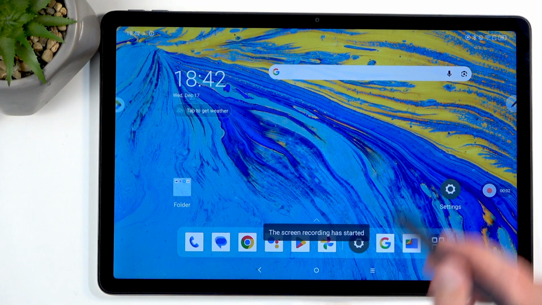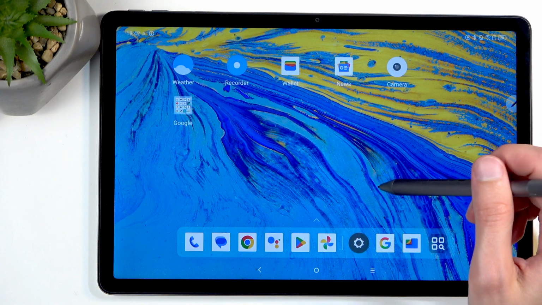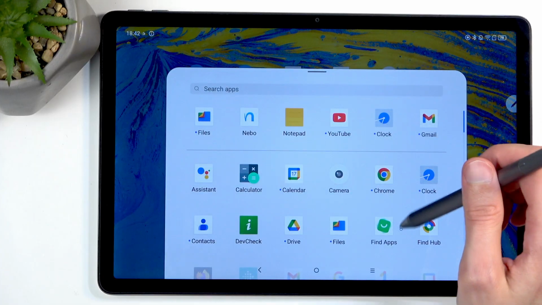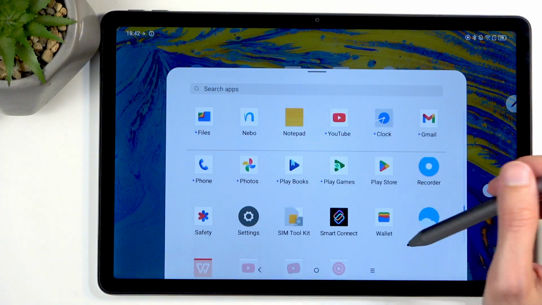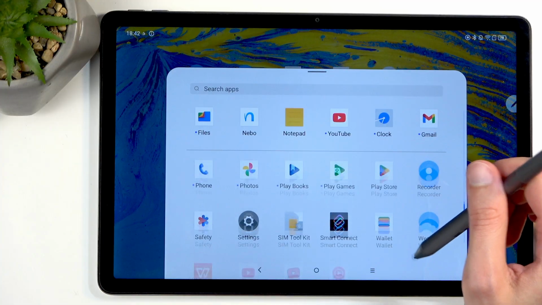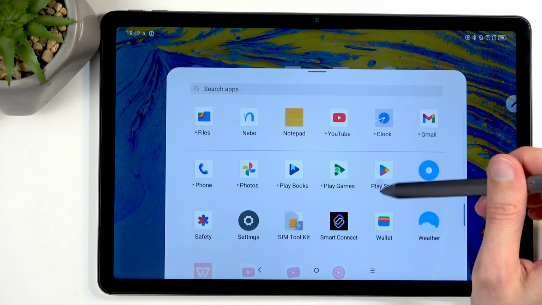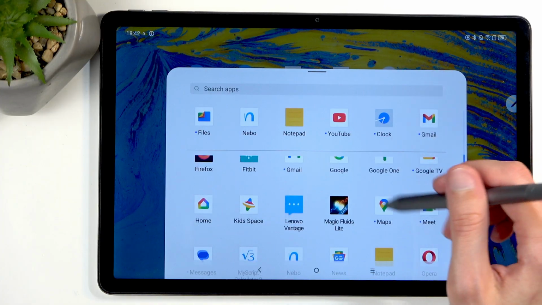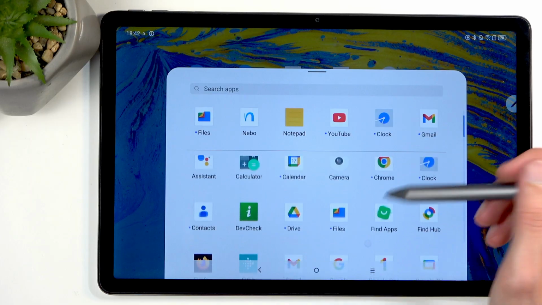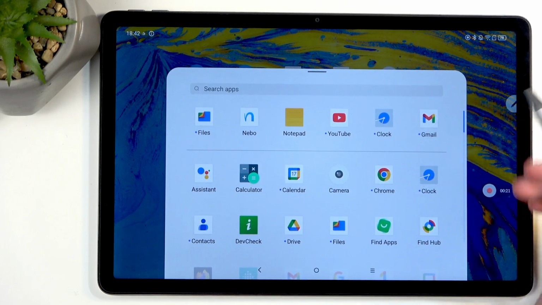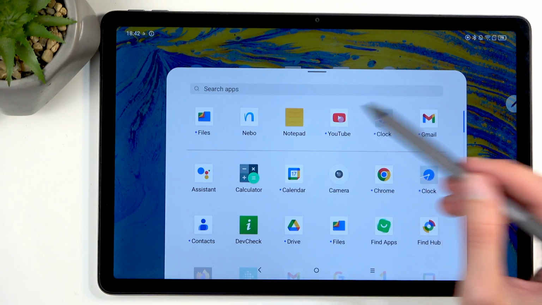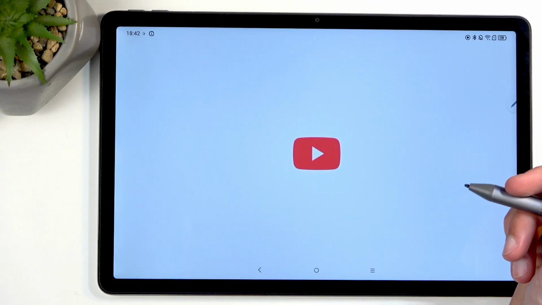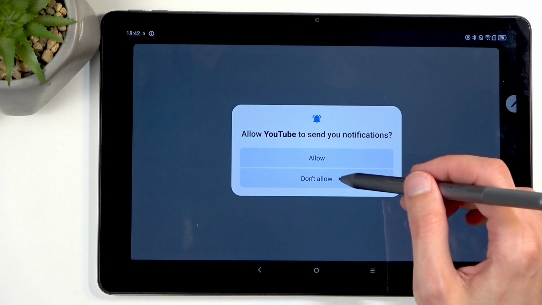And you can see that it's now recording, so you can open up any kind of applications. I'm gonna try to look for the ones that won't work just because I want to showcase something, but it looks like Lenovo doesn't come with these applications pre-installed. It's honestly a good thing. So you know what, I'm gonna record whatever. Doesn't really matter what I open, as each one of these applications should be recordable.